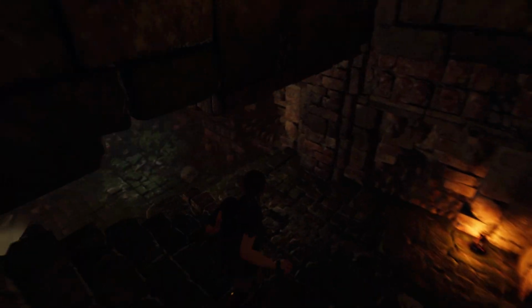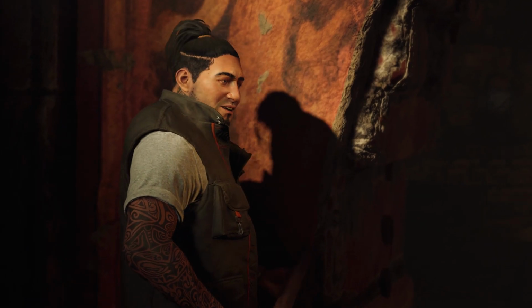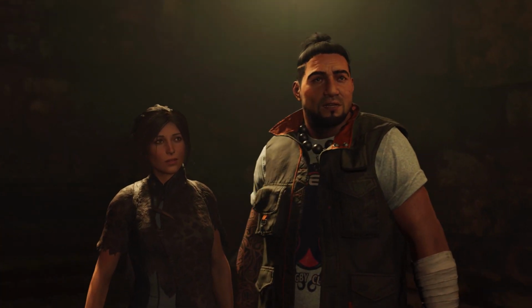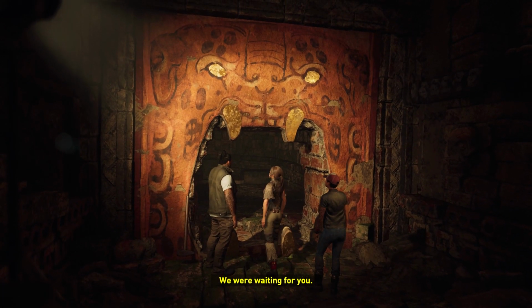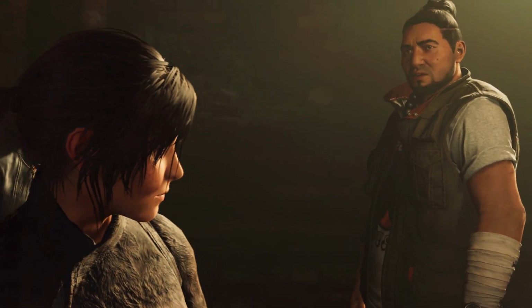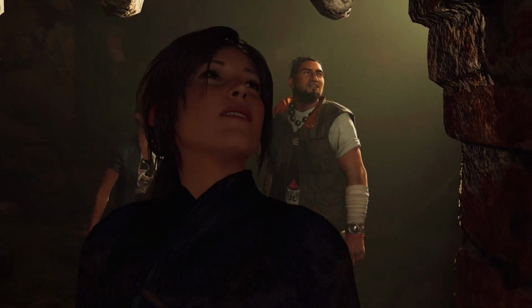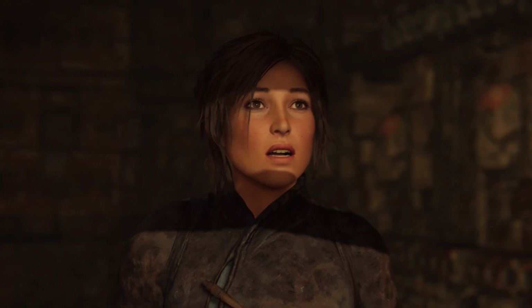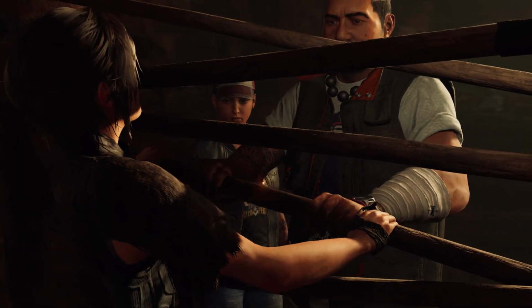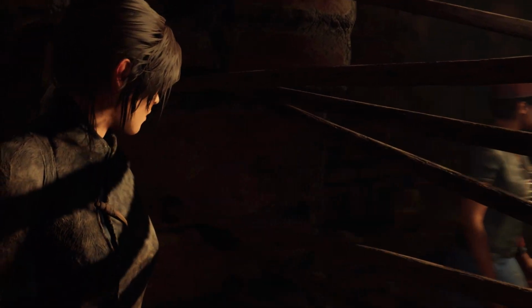All right, Jonah and, what's her name? Jonah's girlfriend. Hey. Have you been down there? We were waiting for you. What do you think we'll find? The mural showed a series of trials. You guys stay here, I'll take care of business. Oh, I guess that answers that. I may know another way around. Okay, I'll go ahead, meet you on the other side.